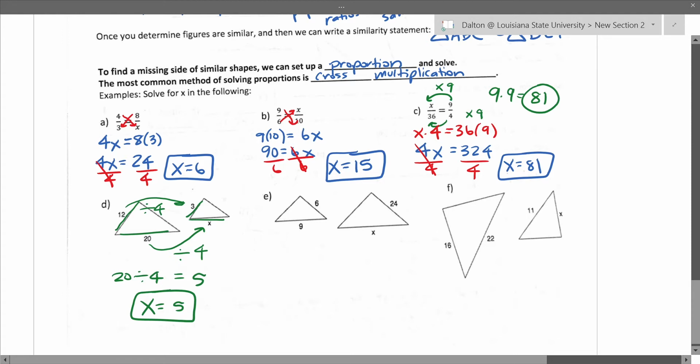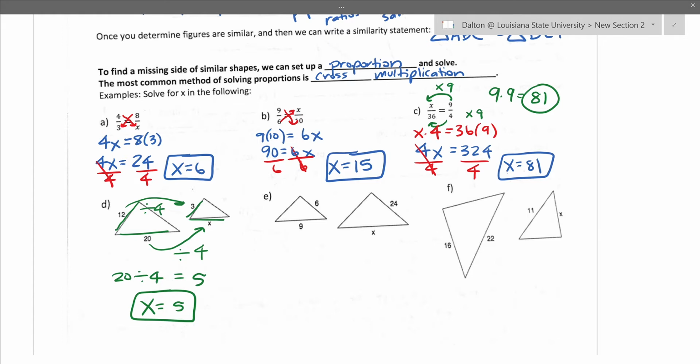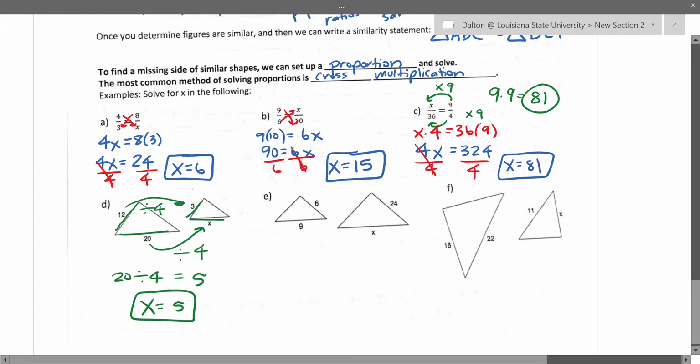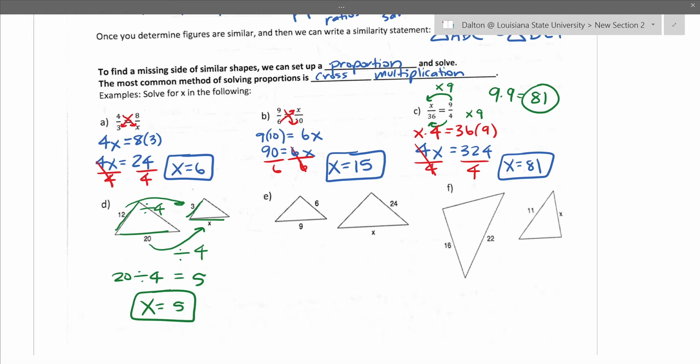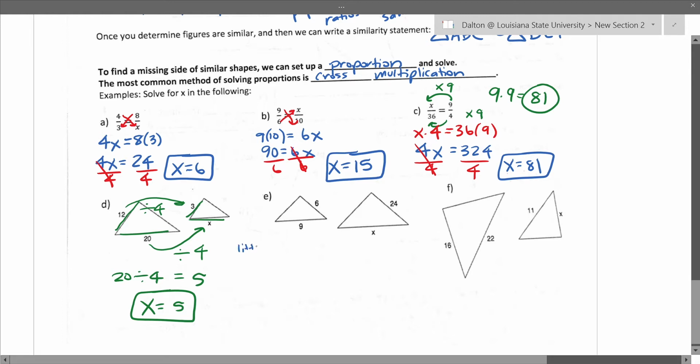And you could do the same thing for the next triangle, but just to show you other ways that you can solve. If I were to set up a proportion, I like to set them up like this, like little triangle over the big triangle. So remember, when you set up your proportions, you have to be careful. You can't just mix up the numbers any way you want.